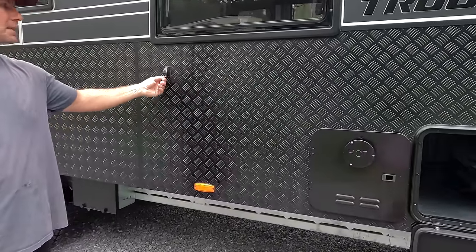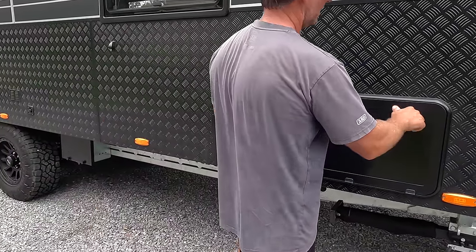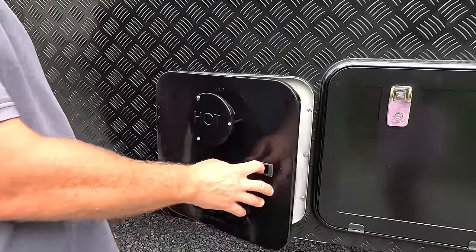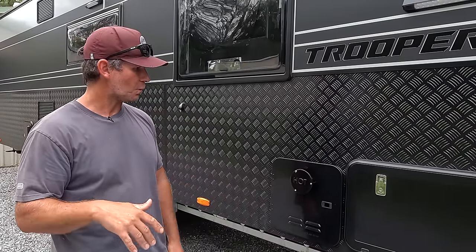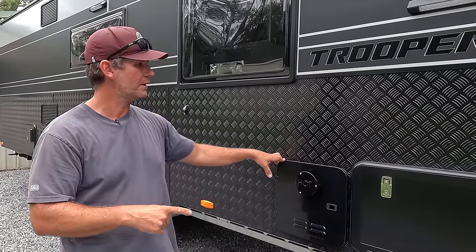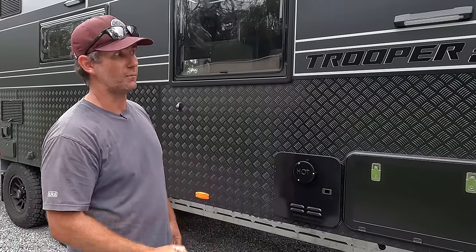TV antenna, if you pulled up somewhere with an external antenna, you can wire that in. And something we've never had before is instant hot water. This one I'll show you on the inside, but it's an instantaneous gas hot water, which means there's no holding tank. So as soon as you hit the hot tap inside, it fires up and hot water comes out. We did do a test the other day because people have told us it takes a little while for the water to come through. So we tested it and it took a liter of water before the hot came through. But I also got told you can put a diverter valve in, which I'm going to do, and I'll show you that in another vid. But that recycles the cold until it gets hot, so you don't waste any water.